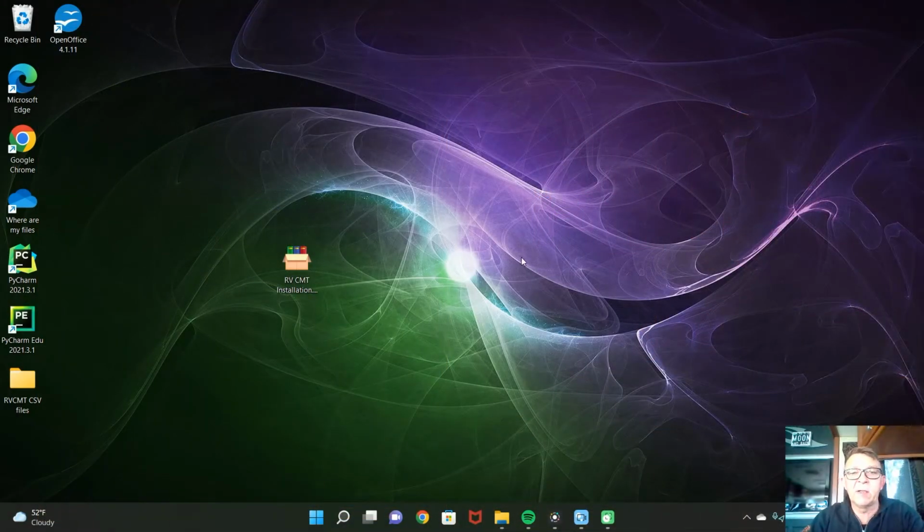First, let's take a look at what it is we want to achieve. What I want is like this icon here called RVCMT. That's my software that I want to install. And I want to take all my project files from that project, and I want to pack them into a compressed file that can then do a self-installation afterwards when people click on it. So when I click this icon, the installation process will start.